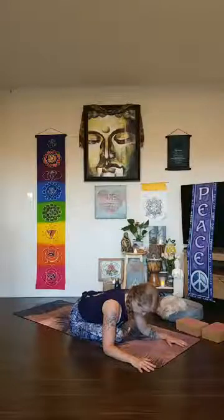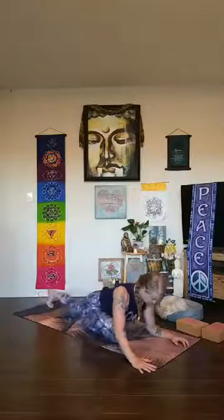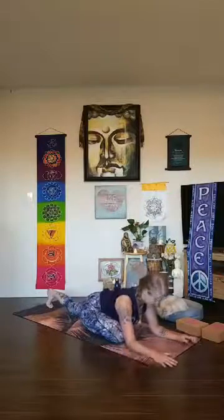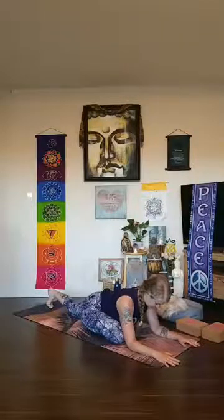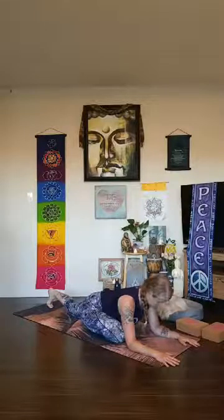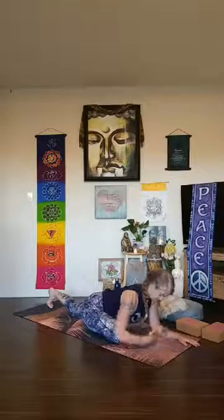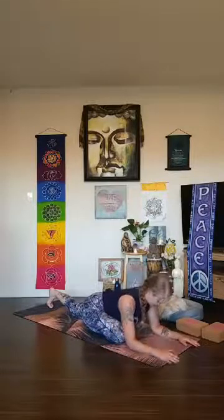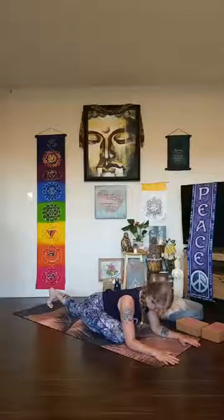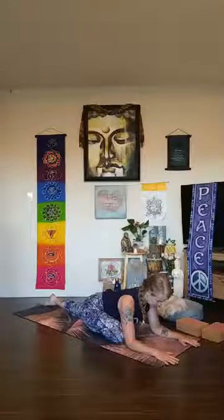And you're welcome to stay here, continue to breathe, or start to slide your left leg back behind you, tuck your toes, slide your left knee further back, coming into a pigeon. Keeping your right knee bent a lot with your right heel more toward the left hip point. So your shin is not parallel to the front edge of your mat. Nice and easy here. And untuck your back toes, a few more breaths, either in deer pose or pigeon.